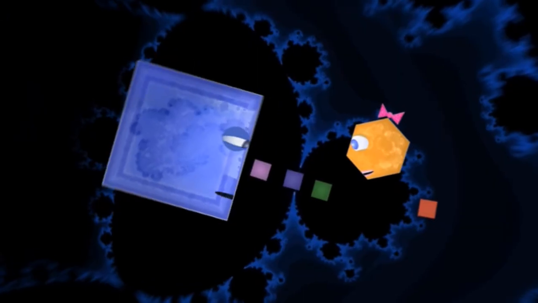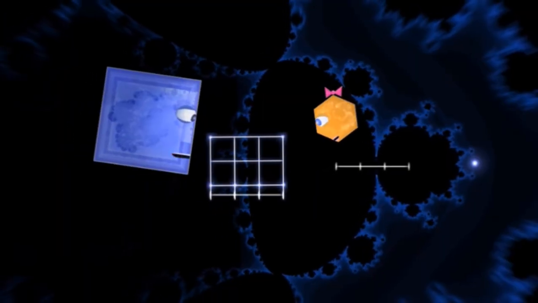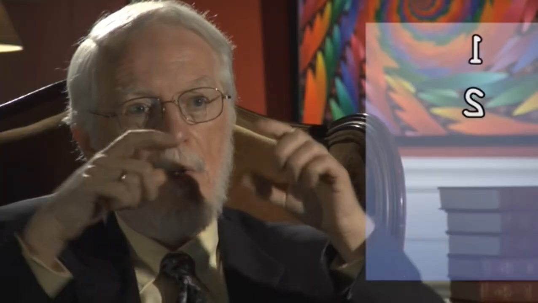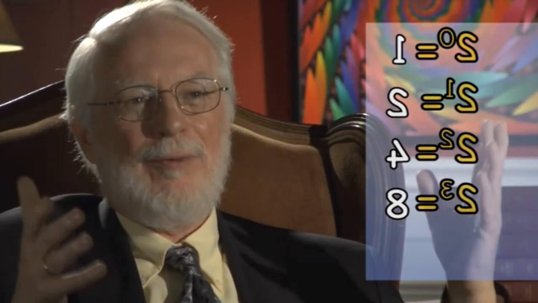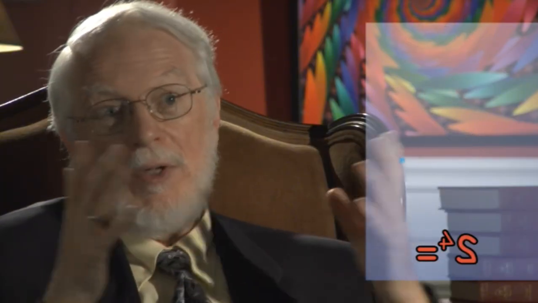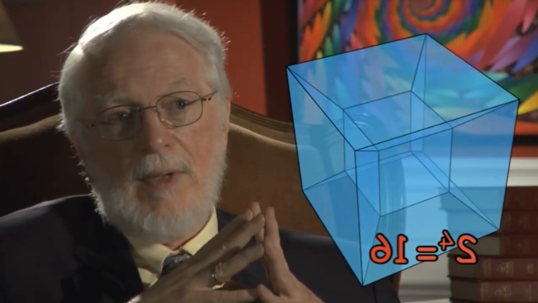When we start with 1 point in 0 dimensions, we stretch that out to a segment with 2 points in 1 dimension, and then a square with 4 points in 2 dimensions, and then a cube with 8 points in 3 dimensions. So 1, 2, 4, 8. The sequence is compelling. When we go to 4 dimensions, we expect to take a 3-dimensional cube and move it in a direction that we don't have. But if we did, we would get 16 points. It would stretch perpendicular to our 3-dimensional space.